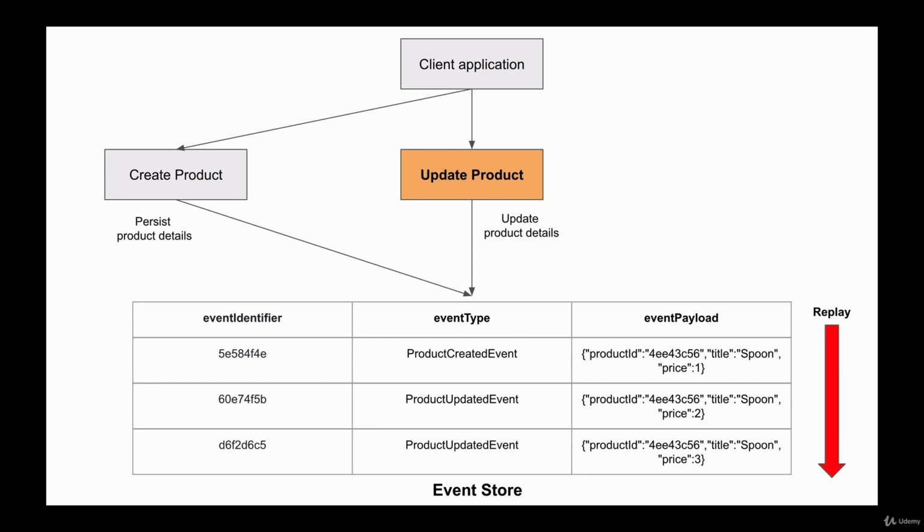You might think that the event replaying feature is a performance issue, but apparently it's done very quickly, and even if there are too many events in the event store, then Axon Framework supports a feature that's called snapshots. You can make snapshots of the events in the event store and then replay events from a particular snapshot.